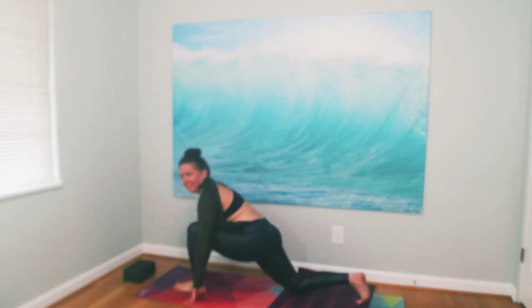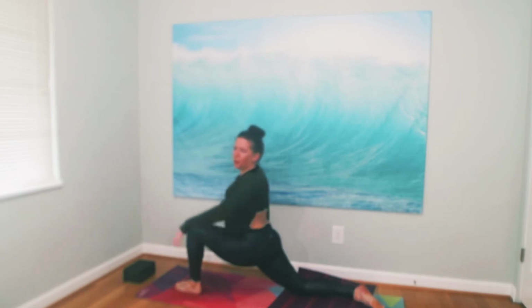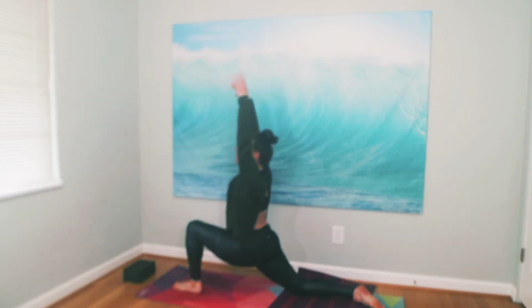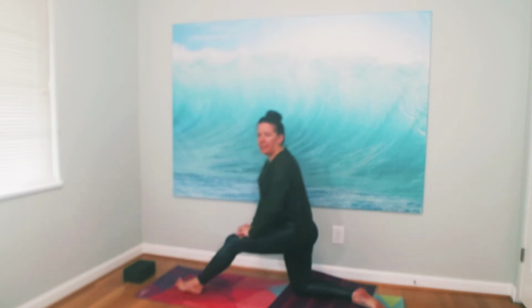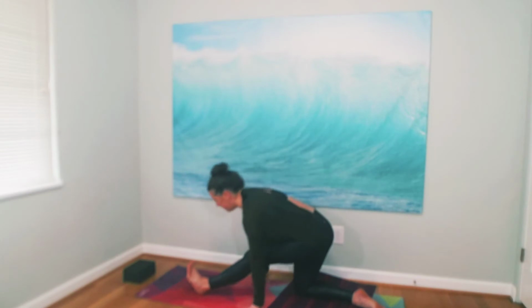Drop your right knee. Untuck your back toes. Inhale, arms lift up, or hands to your knee. Whatever you need this morning, breathe in. Exhale, half splits, straight-ish front leg. Stay for a breath, catch it.